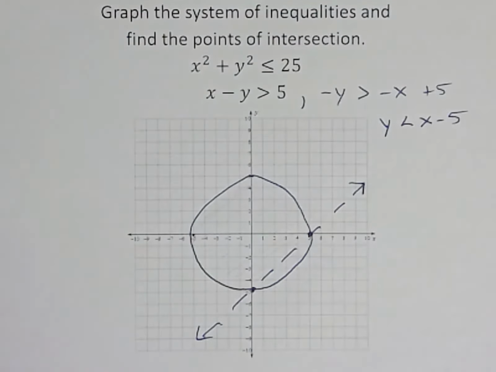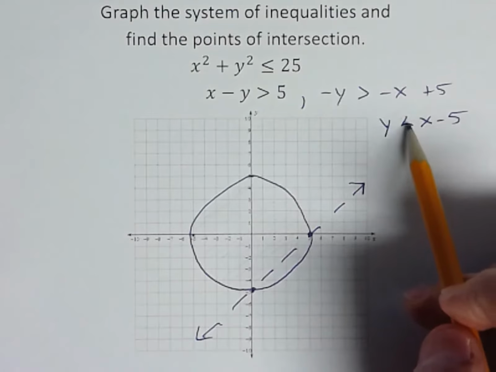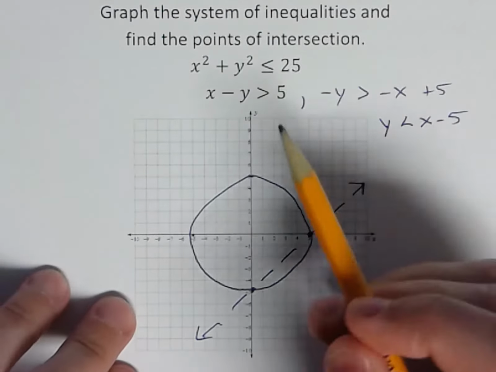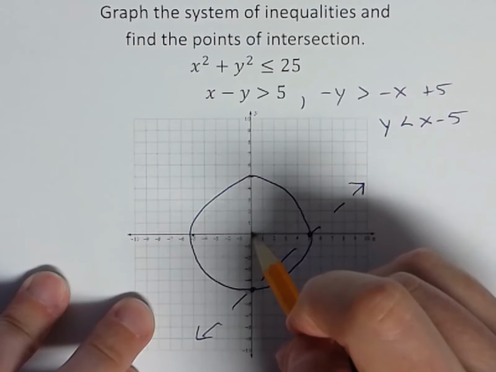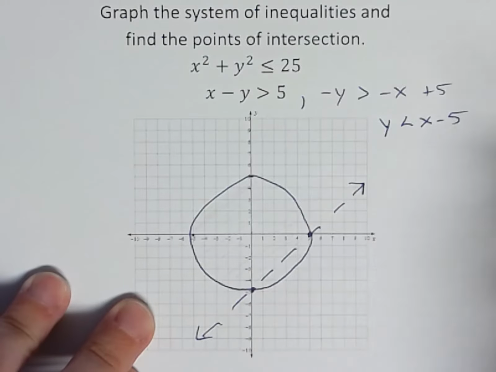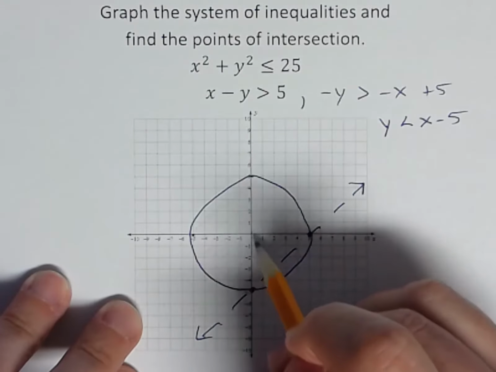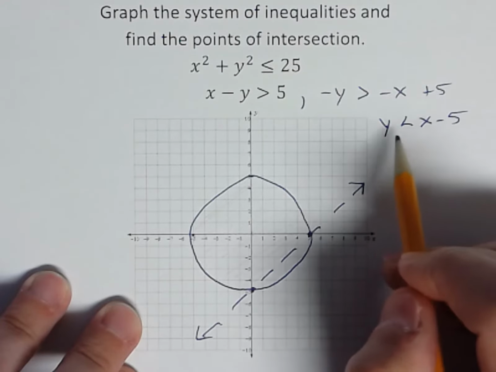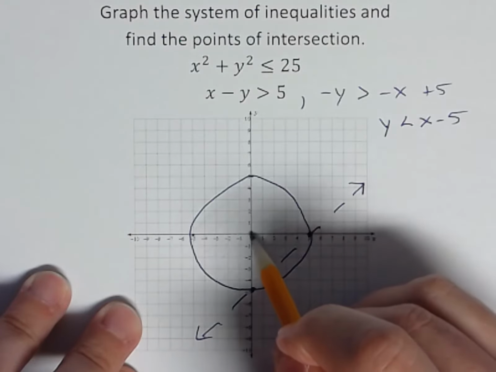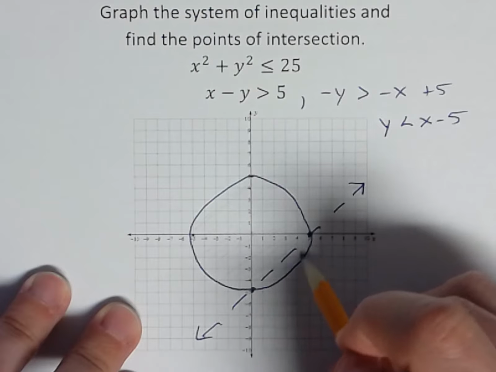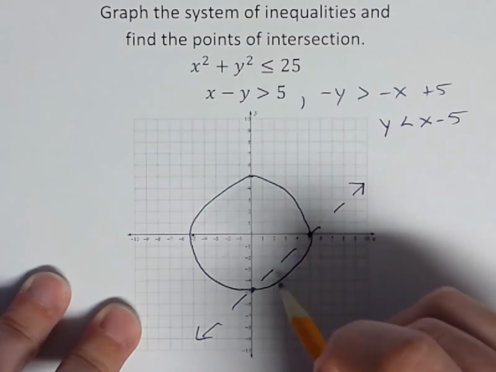Now, which side of that is going to be shaded? Well, less than. So we could test. And I guess the circle I didn't, but how could you tell? If you test 0, 0, right? Plug 0, 0 into this. 0 less than 25. Oh, that's true. Shade inside. So how about this one? Let's test 0, 0 as well. 0 less than negative 5. Well, not true. So this doesn't work, so I'd have to shade the opposite side. So inside the circle is shaded, below this line is going to be shaded.